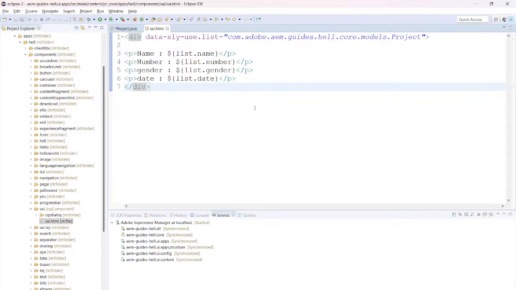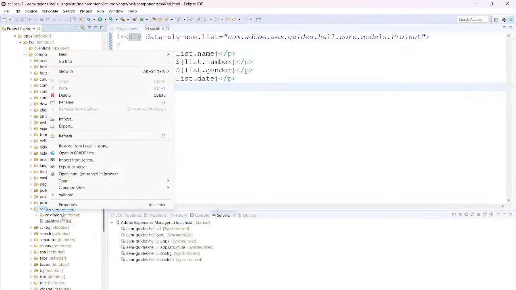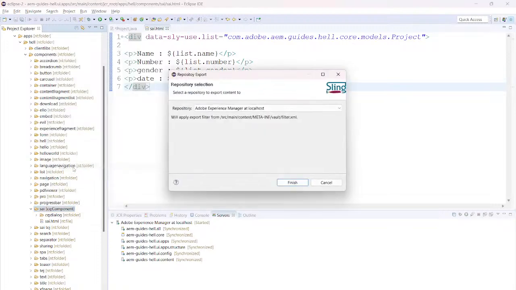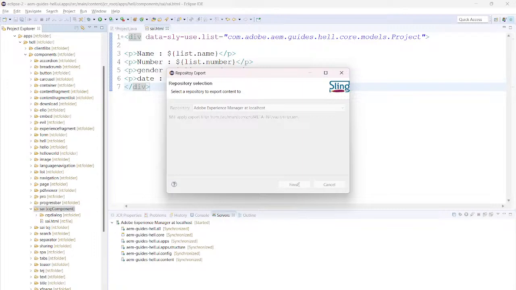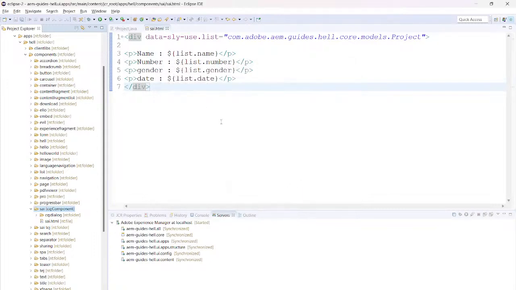If I build my project, whatever code and whatever data I have done will just reflect on my page, and it will fetch the data and present it on my page. Before that, just try to export this. Here you have the export option because I have made the changes right over here, and there is no need of that. Meanwhile, I will do export to server. And how will we build this project? In Visual Studio Code, you can simply press Ctrl J to get the output. But here, not like that. For that, we simply have this option, run.